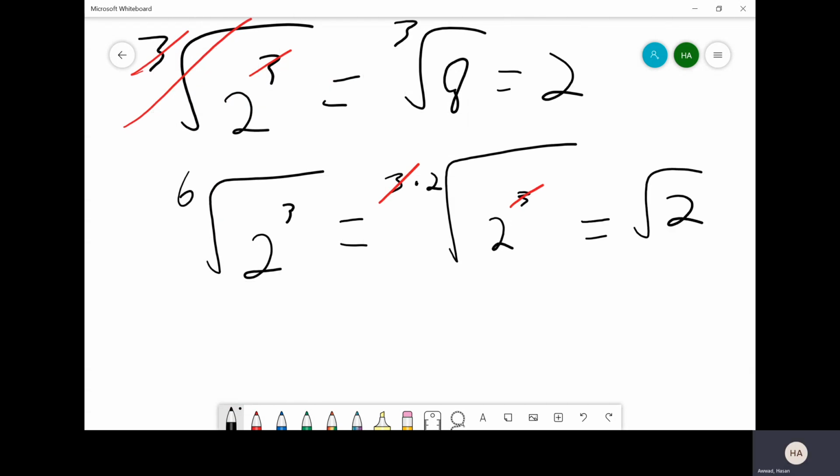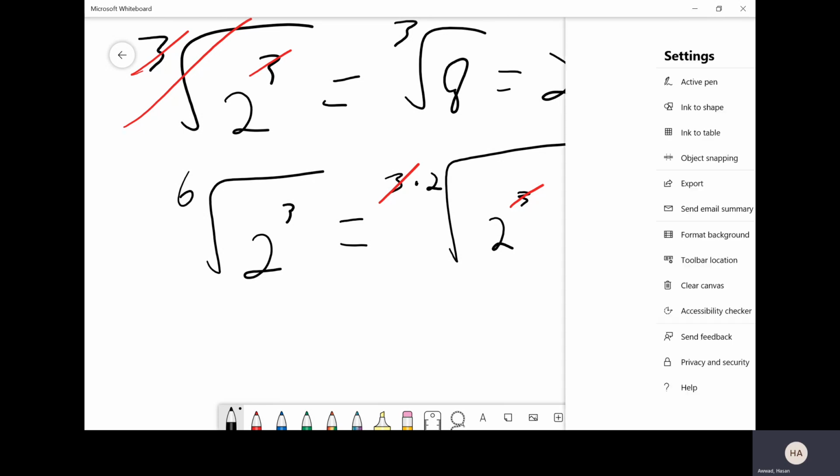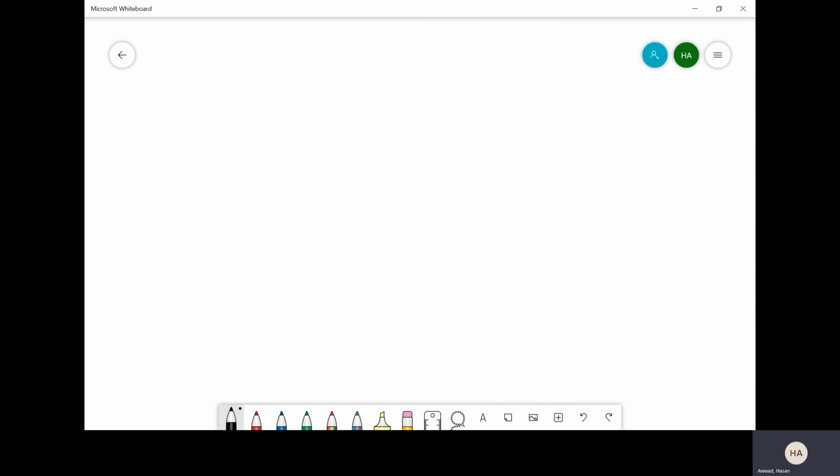Okay, so all we're doing is essentially canceling exponents with the radicals. That's how they work together. And by the end of this video, you'll have a little more insight as far as how that goes. But for right now, just trust me on that. Okay, so let's do some examples together and see how this actually works out.